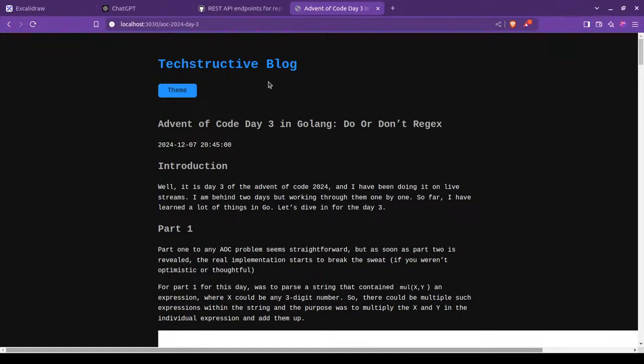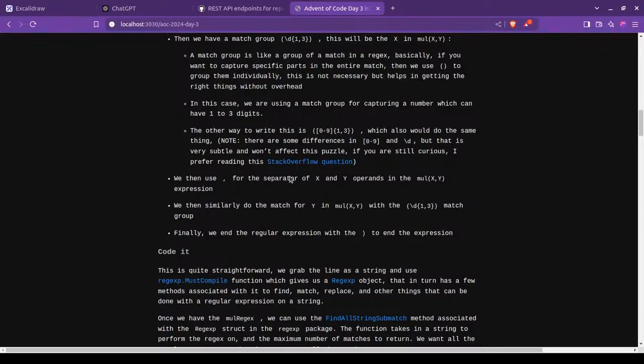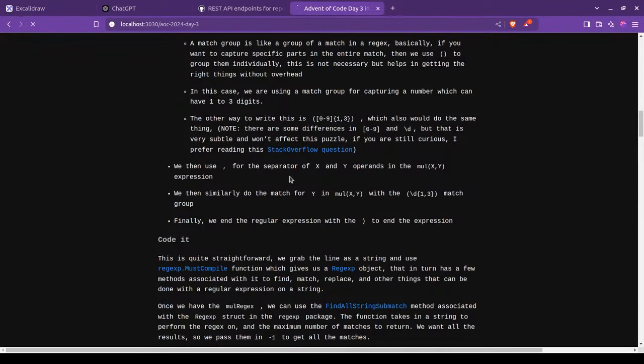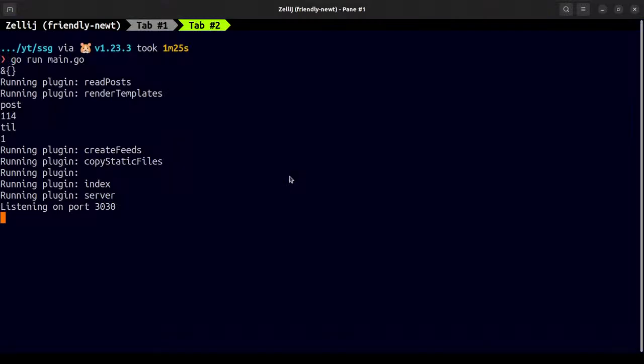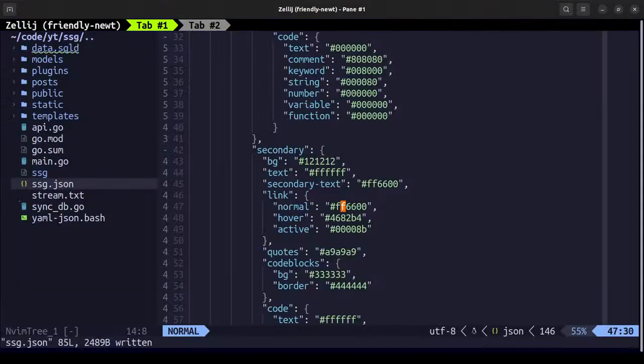So you would see here it is initially blue. Yeah, links are also blue. The moment I reload this, it will be the orange color that I just changed. So yeah, that is not looking good, but that is how fine grained we can configure this blog static site generator.